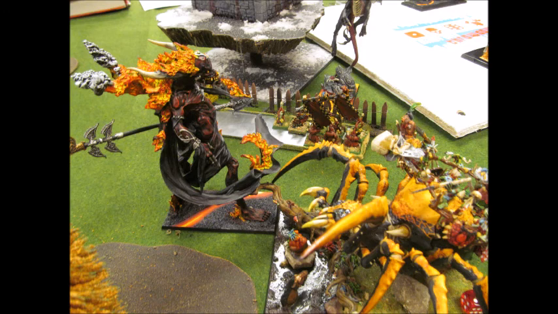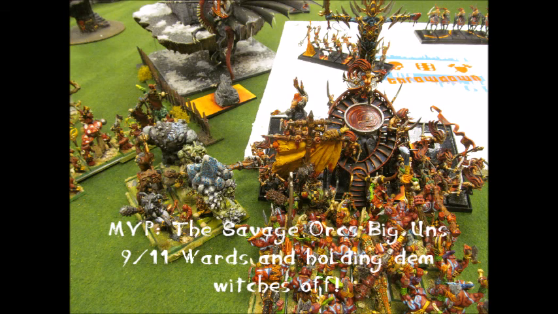But I'm proud of the trolls. They did a good job. It was just that overrun that I had to do to kill his witches, and plus the savages can't restrain, but at the same time, I gave him an easy side flank with those sisters, and those sisters just messed me up. MVP, I'm giving it to my Savage Orc Biggin Horde because they held it down against those witches.